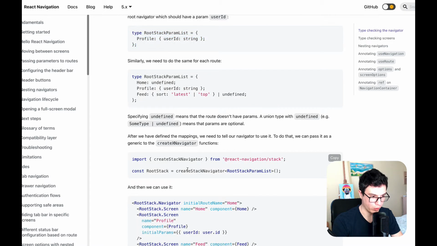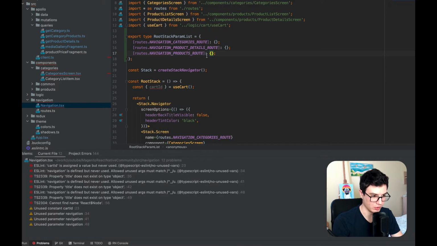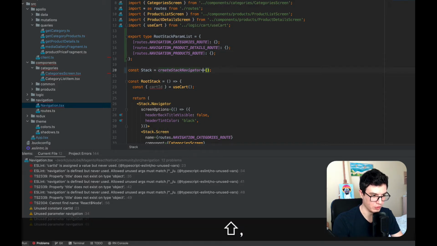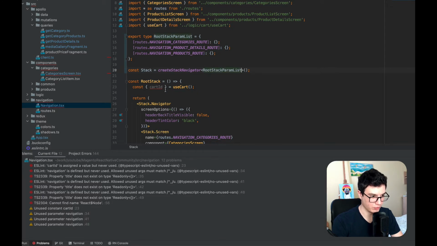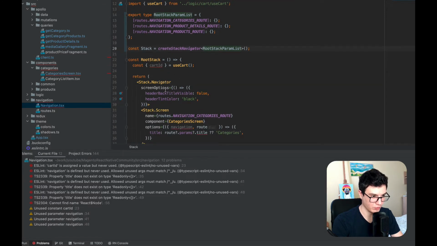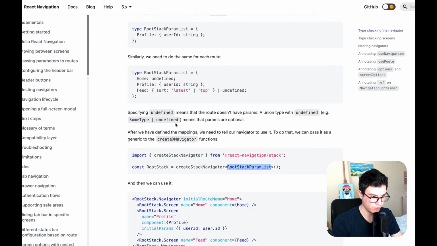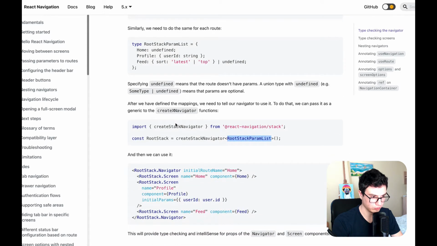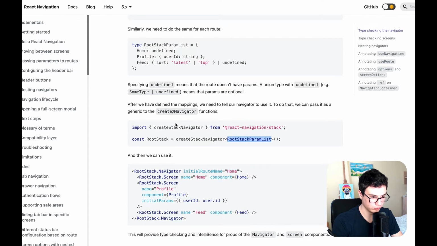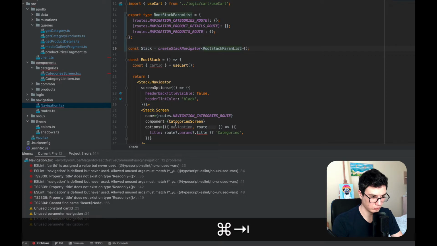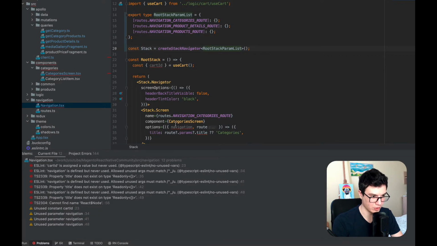And when we create the stack navigator, we should pass our params list. So let's do this. Looks good.